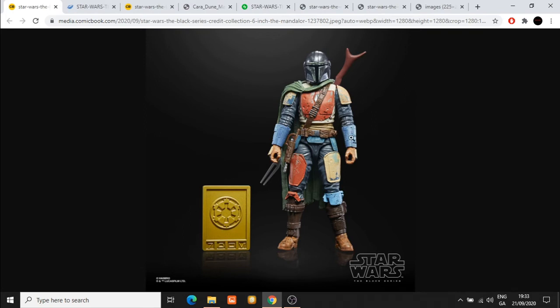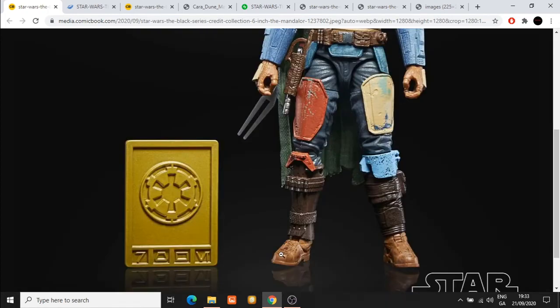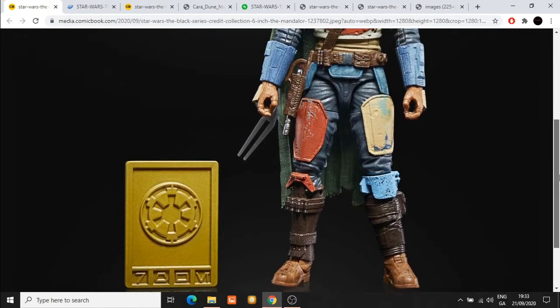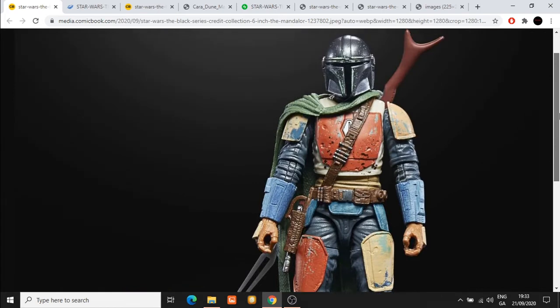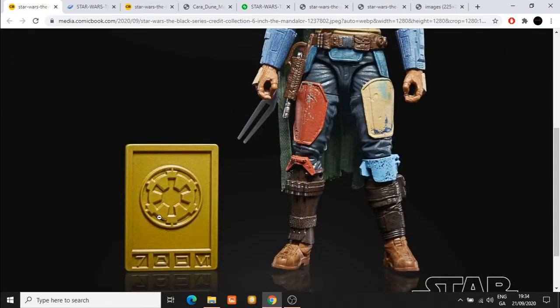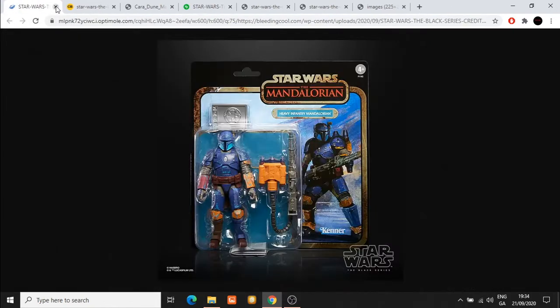The next image is the Mandalorian again — an official image from Hasbro with the credit. I love the way the rifle is pegged in on the back, and we can see a more full image of Mando with his green cape. The various pieces of battle damage along the cape and armor, with lots of splatter, look really cool — like he has been in a very big battle. The credit looks very interesting, and this seems to be the only place you can get credits with these figures.